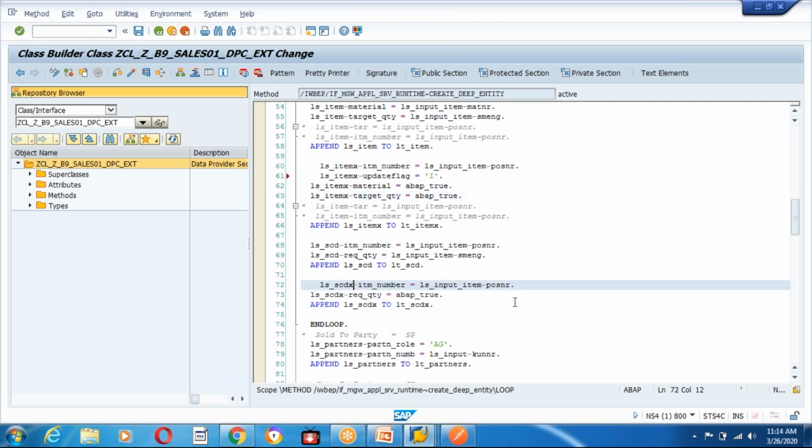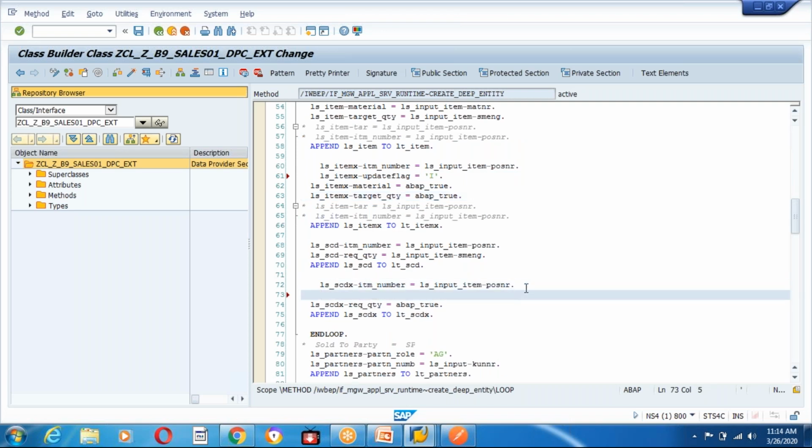And also here I will use ls_scdx-update flag, which is equal to insert. Okay, save and pretty printer.